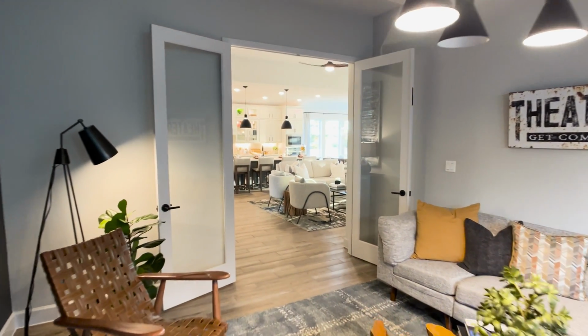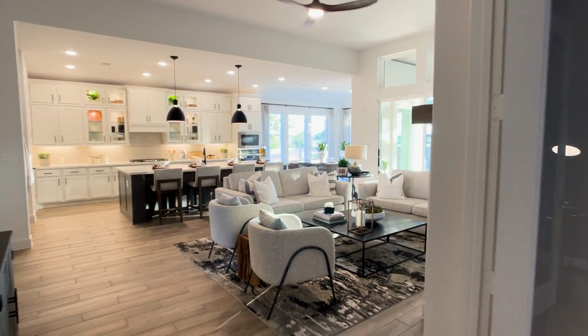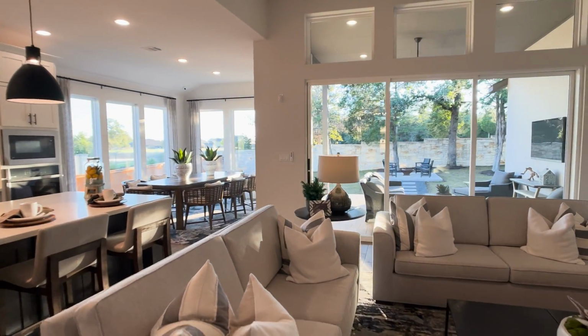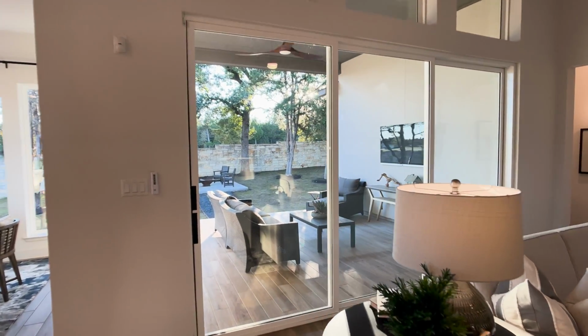And then when you're done with work, you can have this as a hangout area, close in the doors, blast a TV, maybe play a ball game or maybe watch a movie in there. I thought that that was such a cool space to have. And I think Perry knocked it out of the park with that one area.